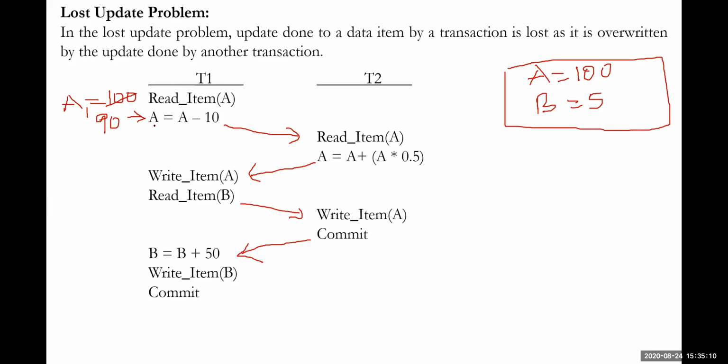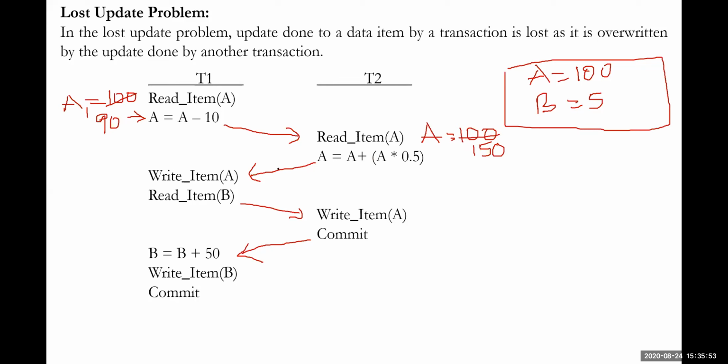Now, after completion of the second instruction of T1, it is interleaved, otherwise preempted, and comes to the second transaction for execution. Now here, it also takes the value from the global location only, which will be equal to 100 again. Now the value has been modified with A equal to A plus A into 0.5. So it is modified with 100 plus 100 into 0.5, that is 150. Okay, 150, which has been modified.